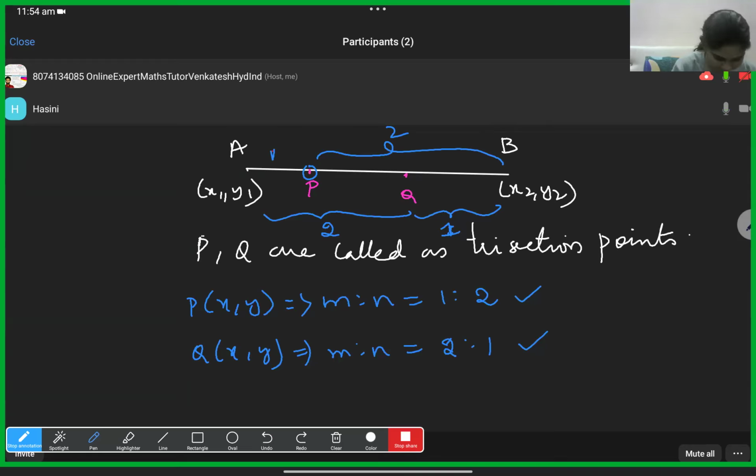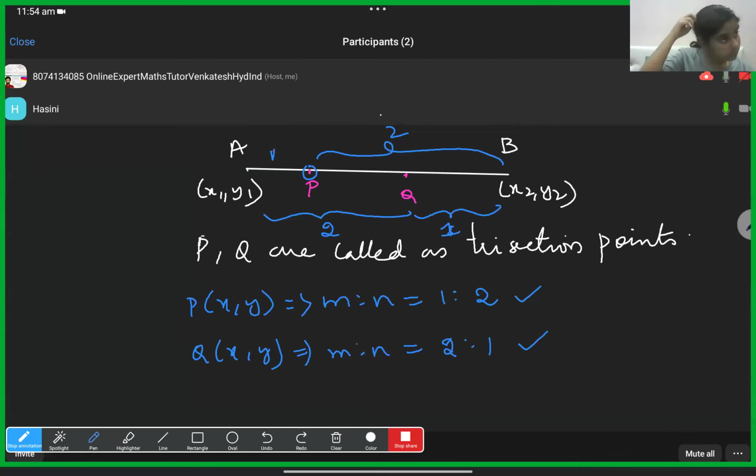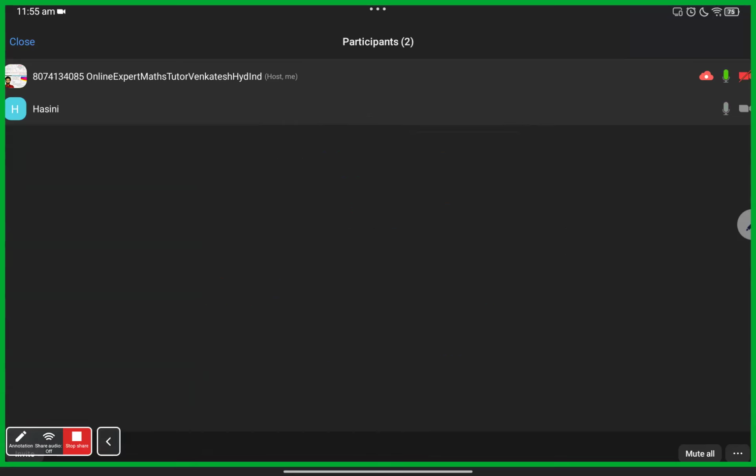So this is about finding the coordinates of points of trisection. In these also, P and Q will lie in between A and B only, internally. The only difference between internally and externally is that in the formula, a minus will come in the middle for the external case. Externally is not there for us. If some question says internally, we need not worry; internally means plus value. So externally they will not use us.